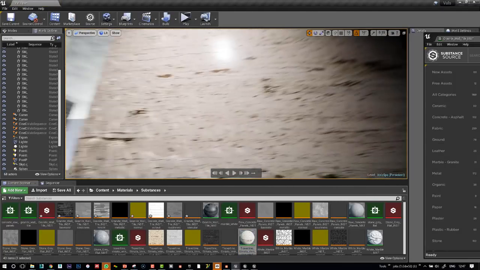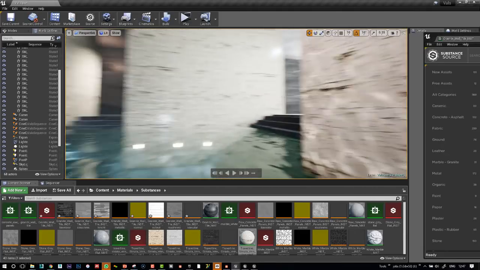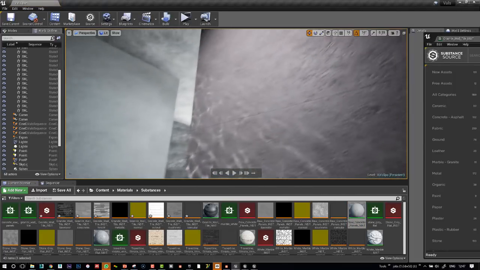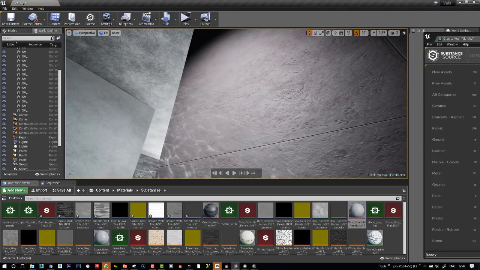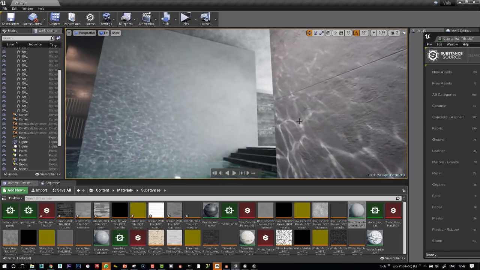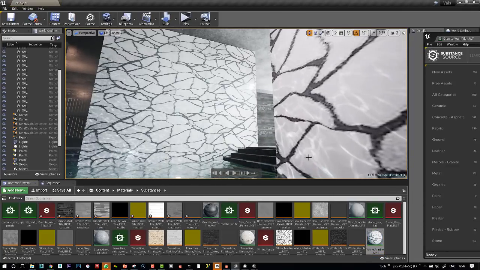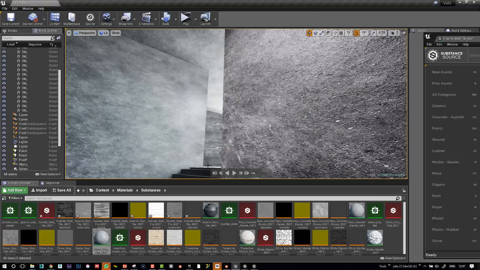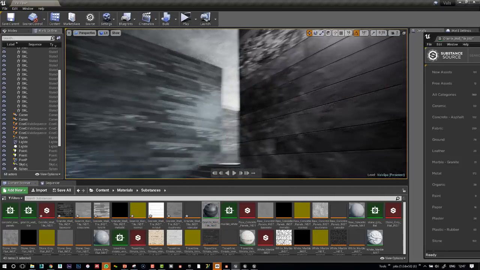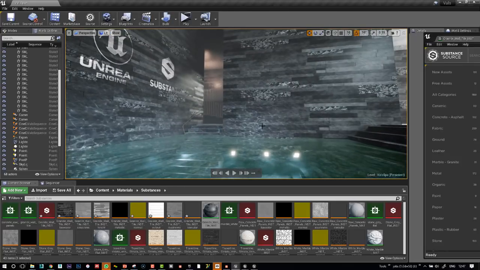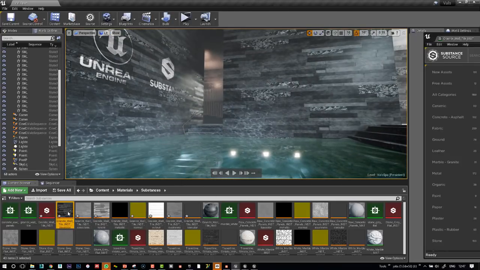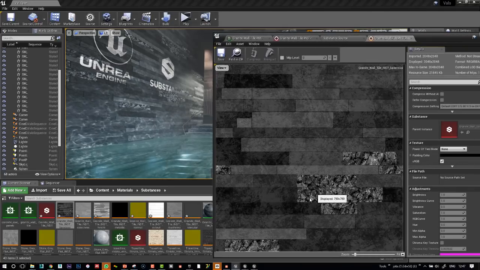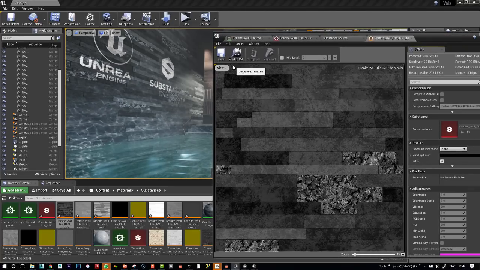Again, these are really complex materials that would take a long time to create. This is all with the bump and the roughness and everything all set up, and it just lands like this in your folder. It's pretty cool. Lots and lots to play with like that. Obviously this one I took in, and it wasn't exactly like this, because this is the tile, and the dimensions are not exactly as I wanted them.